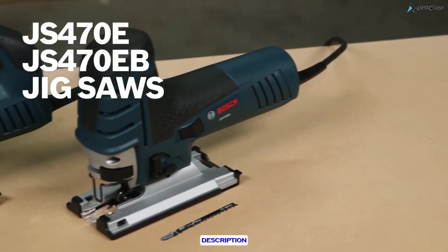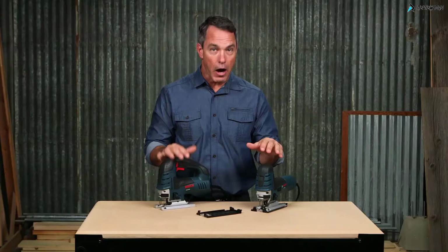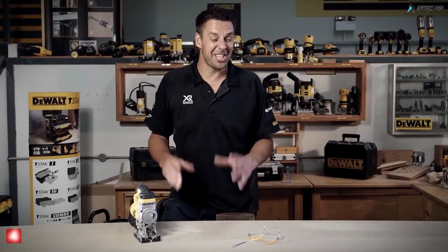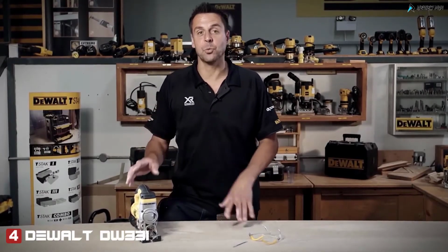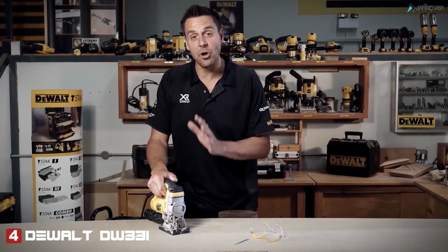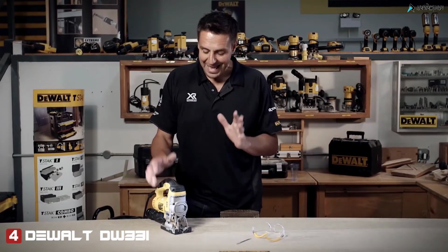So these are the BOSCH JS470E and JS470EB top handle and barrel grip jigsaw. When it comes to jigsaws, it's very difficult to beat the DEWALT DW317 Jigsaw. Now this is 701 watts of power, which in a jigsaw is very, very high.